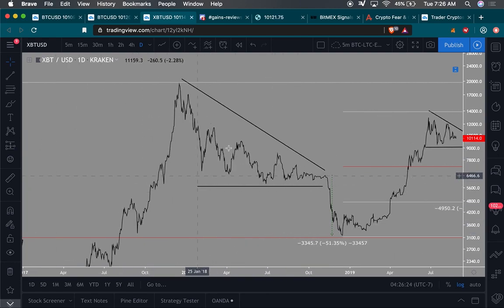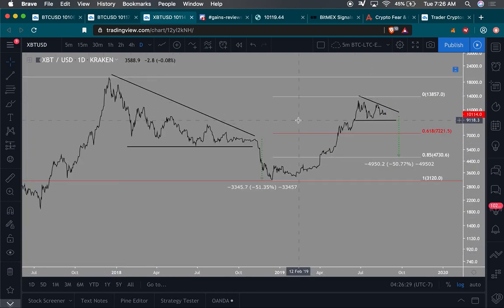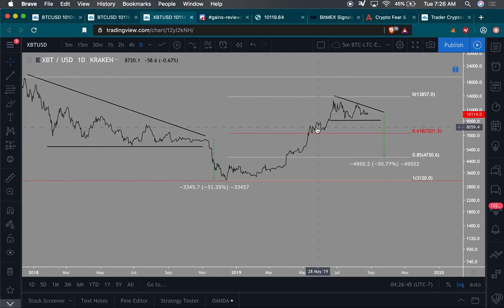And I don't know how else I can look at this other than, this big run-up we had in 2017 is almost analogous to what we had in 2019. And so we see this big consolidation that happened in 2018, this bear market, and then a sharp drop-off, which is something that I see right here, right? Now, I know we have a lot of support right here in the middle, so we could very well just drop off to somewhere between 7.6 and 8.5, as I've stated before. I do agree that's a very likely possibility. I'm just giving you another possibility, which is that we could drop 50% from here and scare off everyone.